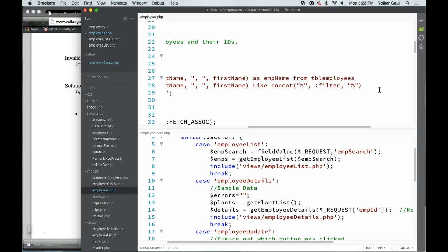It'd be a lot of or statements. It'd be a lot of stuff. This lets me find it anywhere in the field. Some people prefer to search on starting at the beginning. Piece of cake, take that one out. And so if you're looking for cities and you don't expect people to be typing in the middle, so that it can find it at the end, the beginning, the middle, if you want them to find it at the middle, just take the % sign. But I like this. Other things I like to do is put in an or clause.